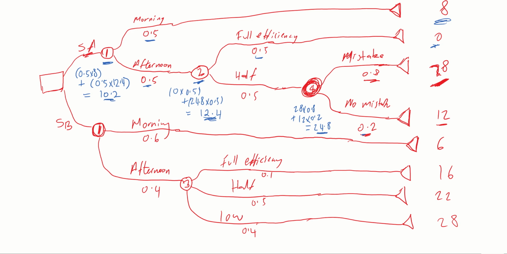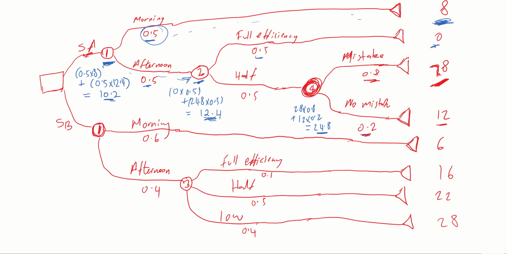When you do these calculations, remember that we always start from the end, and we trace it back to the node. For node number 1, I had to trace it back for the branches. For the upper branch, it was towards the very end of the tree, so we multiply it by the respective probability of 0.5. For the lower branch, we trace it back until we hit a node, which happens to be node 2. We already calculated 12.4, multiply it by the respective probability of 0.5, and that gives us the EMV value for that specific node.